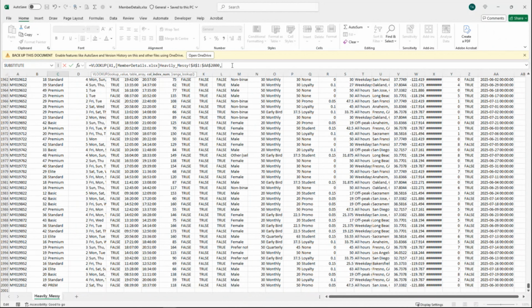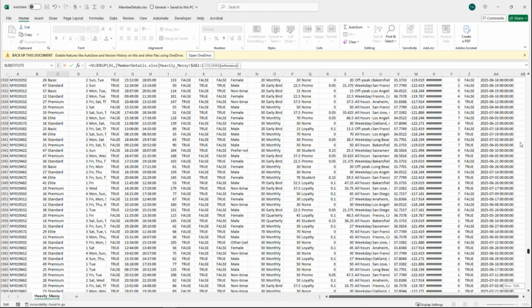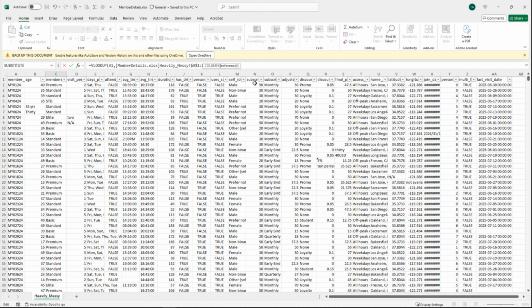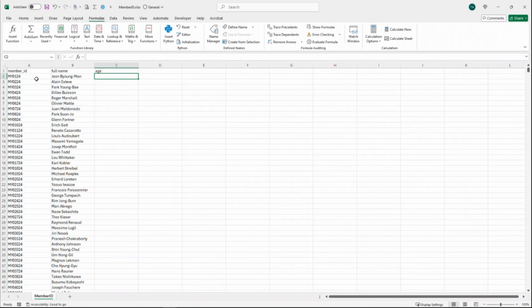But a better way to do it is to use the COLUMN function. So if you say COLUMN, then you reference which column you want to return. Let's assume I want to return the age, so let's use the age, and then I close that. Then, is it an exact match? I want an exact match, so I take that. What it has done is look up the other sheet and return the column that I selected, which is the B1 column. So this one was the one I referenced here.